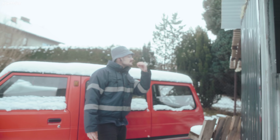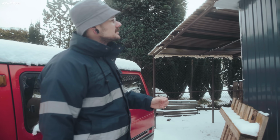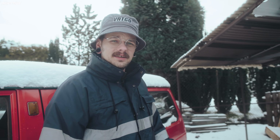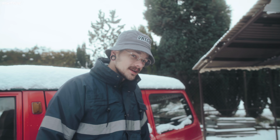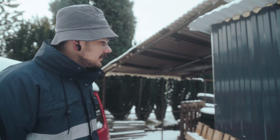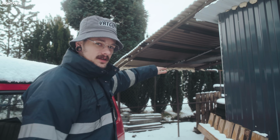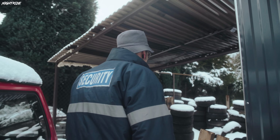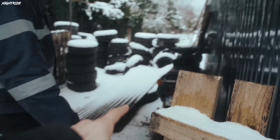And also, here is our lovely shed. A lot of you have been telling us that this shed will not stand even for a day, that we were very bad at building it. But look, it's been there for a month, yeah? It's kind of going down because of the snow, but we're still kind of scared to put Kevin underneath. Here is some tire.